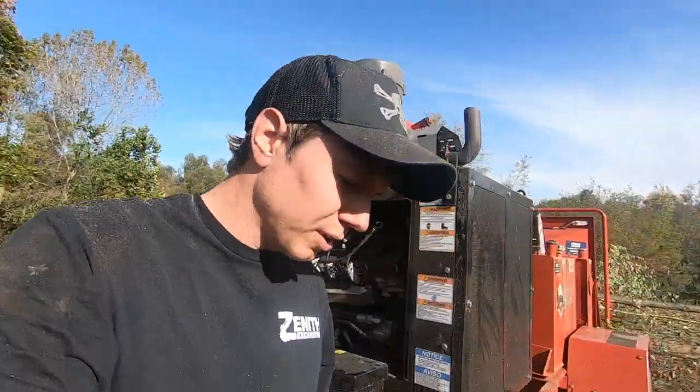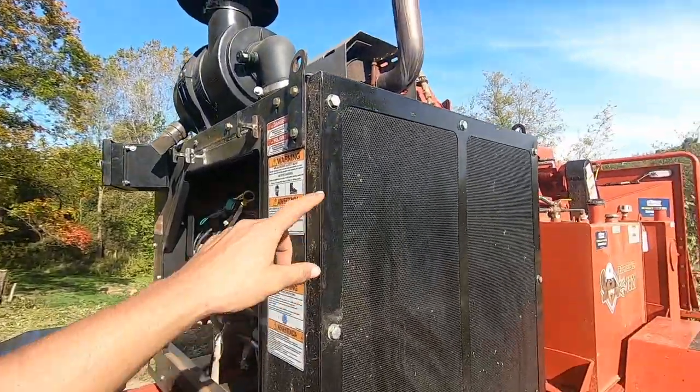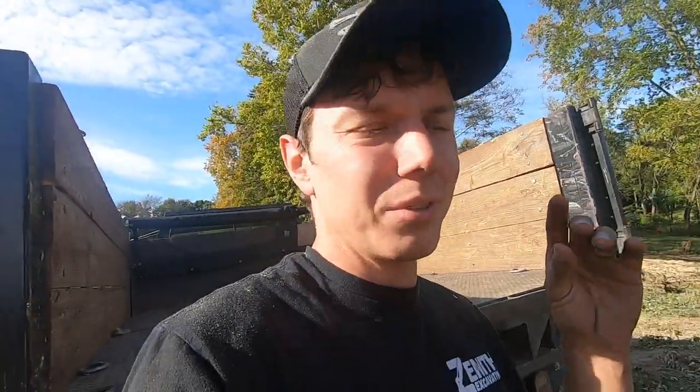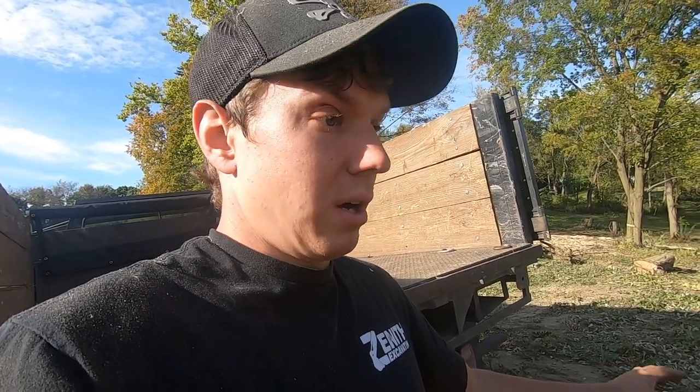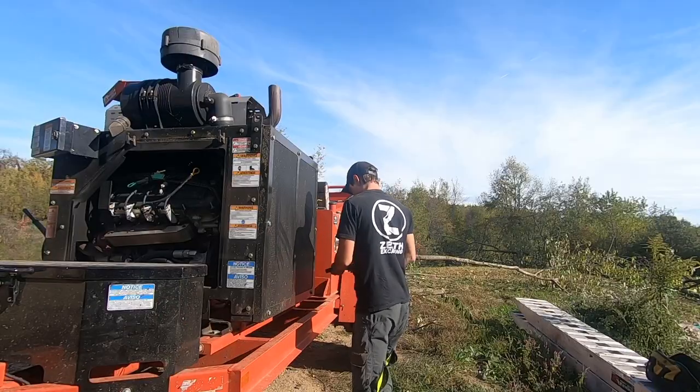Well, the chipper overheated, so I ran back to the house to get my blower and some tools to take this screen off so I can hopefully blow the radiator out good enough. I think I chipped some elm limbs, and they make that really fuzzy stuff, especially when the knives aren't super sharp, and these ones aren't. So I think we plugged it up. Let's get this guard off and get this radiator blown out.